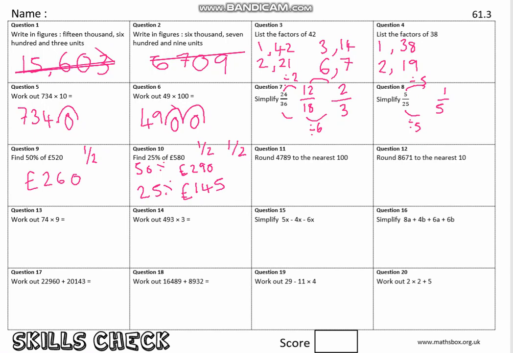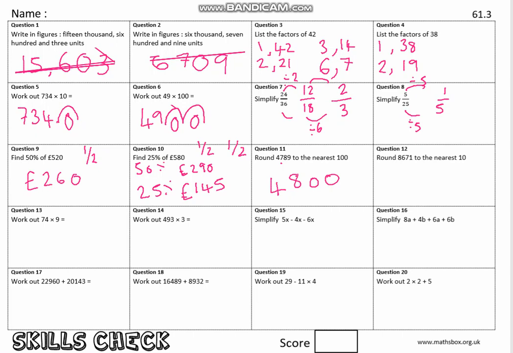Okay, so on to a little bit of rounding. So first of all, we want to round this number to the nearest 100. So we're going to go straight to my hundreds column here. So it says 4,700. So I know that that's the hundreds column. So now I need to think to myself, it's either going to be 4,700 or if the number next to it is 5 or higher, then it's going to go up to 4,800. Okay, so I found 4,789. 8 is 5 or above, so I'm going to have to round it up to 4,800.